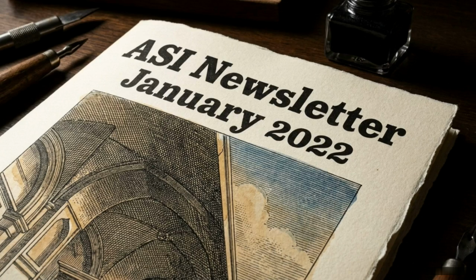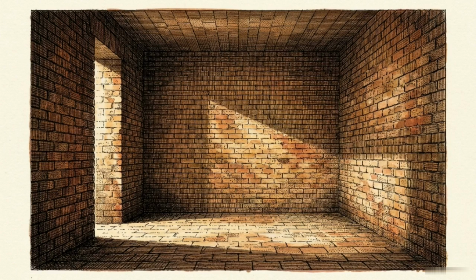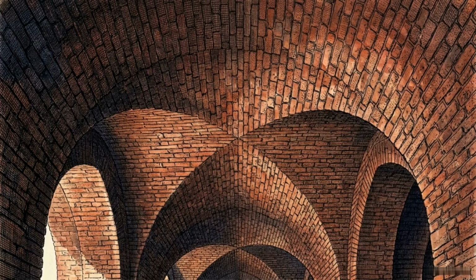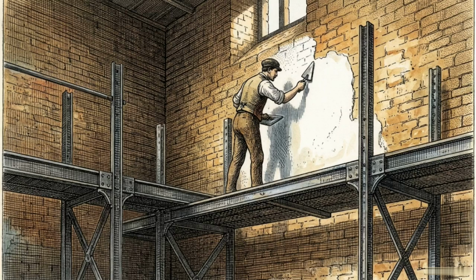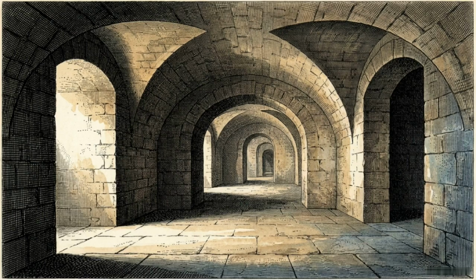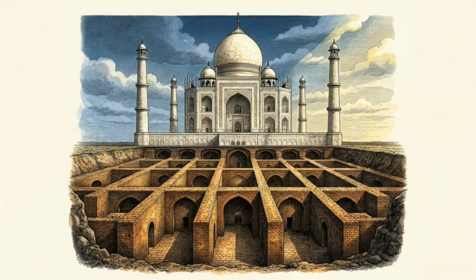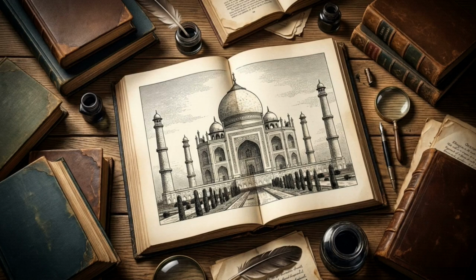The ASI's newsletter documented the work. The rooms were found completely empty, vaulted brick corridors. Workers repaired the lime plaster, with no signs of idols or older religious structures. The evidence shows that these locked rooms are a functional part of the building's foundation, undergoing routine maintenance required to preserve the structure. The Tejo Mahalaya theory is part of a broader pattern of historical revisionism.